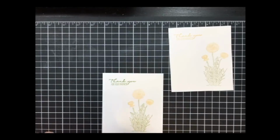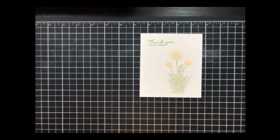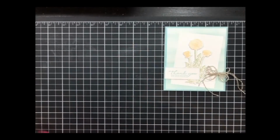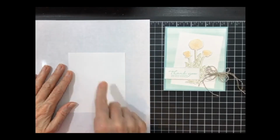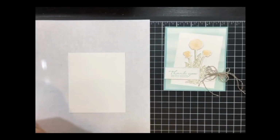Okay, so we've got our clean and simple card. Quick and easy, clean and simple. But how about we step it up to this one? All right. And what you'd need to do is you need a piece of scrap paper. And this piece is 1/4 of an inch smaller than the card front. All the measurements will be on the page after this is over.